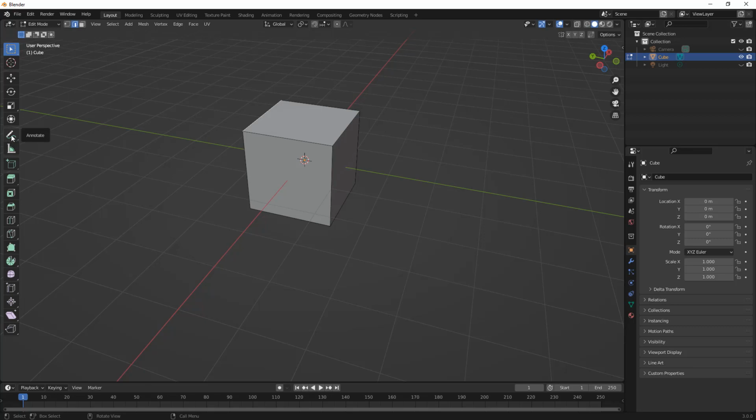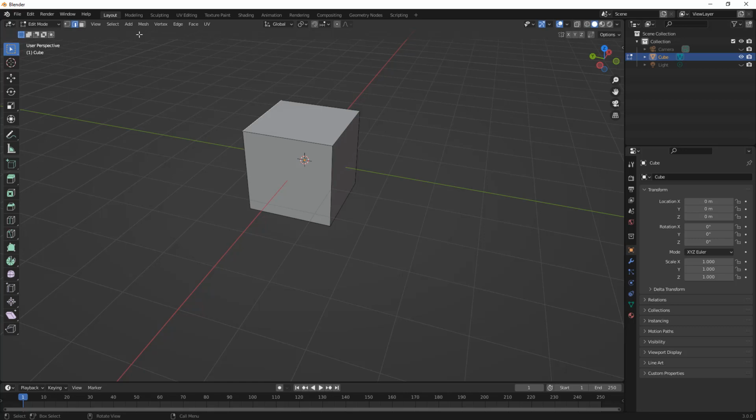Also note as we scroll down that we do have a couple of other options here. For example, there's an add option, and if we hold down the left mouse button, you can see that we have things like cubes, cylinders, and UV spheres. This is a way in which we can add new mesh objects, but we're going to get into that in future videos. Some of the main tools that we do want to identify are going to be things like the loop cut, the knife, as well as just manually manipulating the geometry.